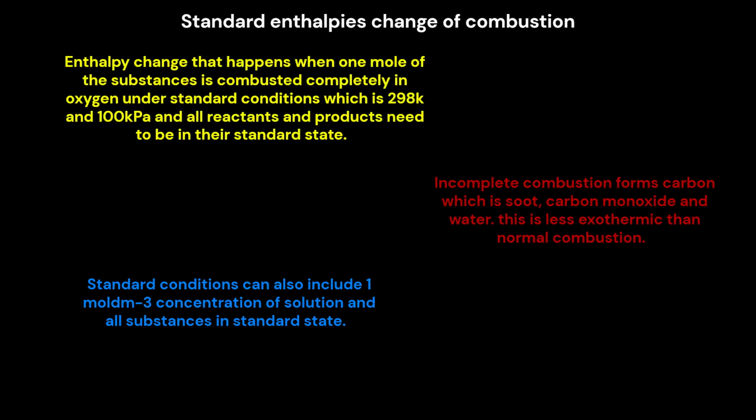Standard enthalpy change of combustion. This is the enthalpy change that happens when 1 mole of the substance is combusted completely in oxygen under standard conditions, which is 298 K and 100 kilopascals, and all reactants and products need to be in their standard state. Incomplete combustion forms carbon, which is soot, carbon monoxide, and water. This is less exothermic than normal combustion. Standard conditions can also include 1 mole per decimetre cubed concentration of solution and all substances in standard state.